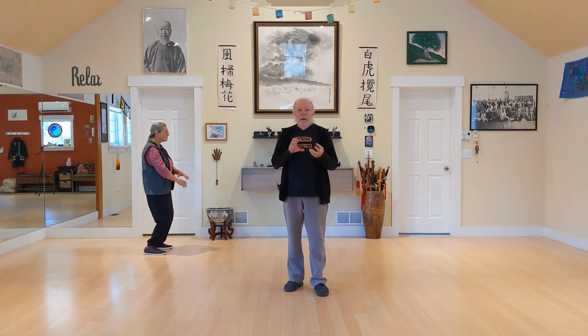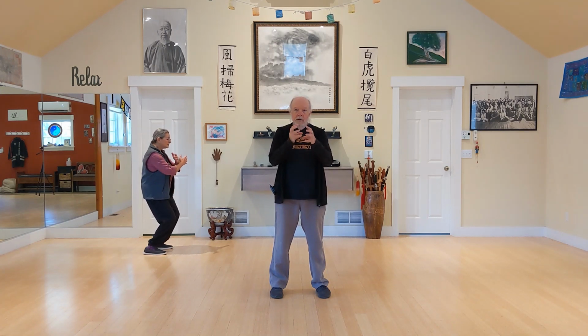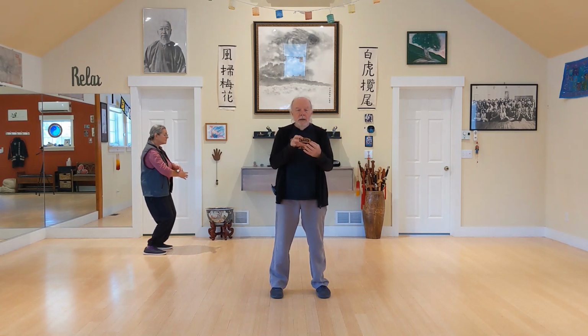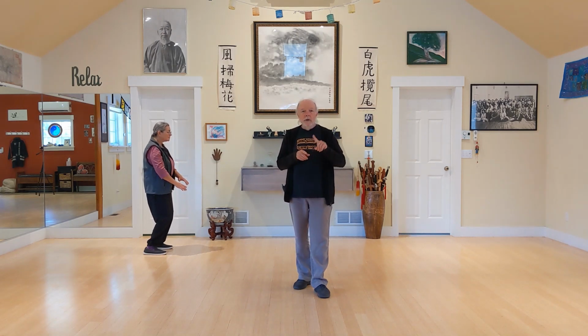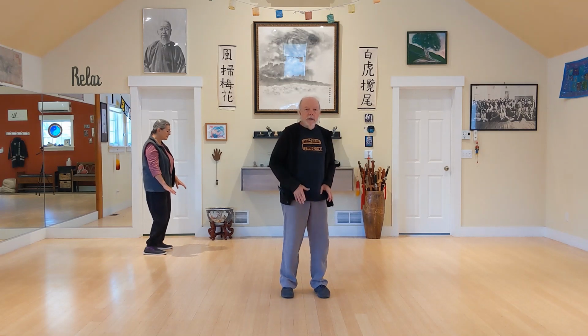You're going to have to meter out your sitting down and your standing up so that they match what's happening in your hands. So you know you've got this much to sit down and this much to stand up, and you know your hands have to go from there to here and back, and you're going to have to make the two of those fit together. And what you're doing by doing that is you're creating a condition where all the parts of the body are in the correct alignment and the correct positioning so that you can start to actually power the movements. You can actually start to drive the shapes you're making from the waist and the legs.